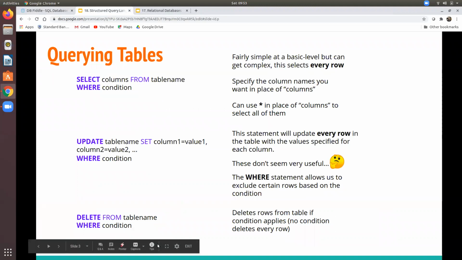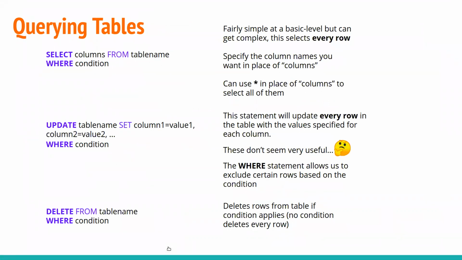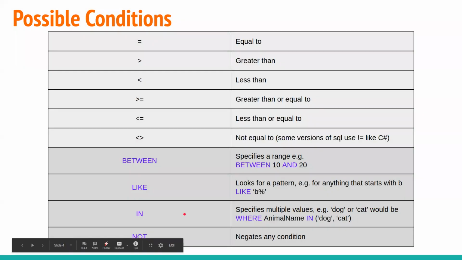That's for querying tables. But the next thing is this where statement. We've seen where ID equals, where genre equals, and those kinds of things. But that's a fairly simple set of conditions. So there is another way, or there are a lot of different ways. These are all of the ways that we can define conditions in SQL. You can see that there are a lot of them. And so we're gonna discuss them when we come back from the break. We'll discuss all of the different ways to give a condition in SQL.